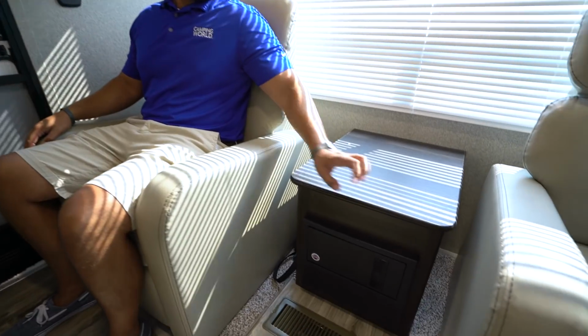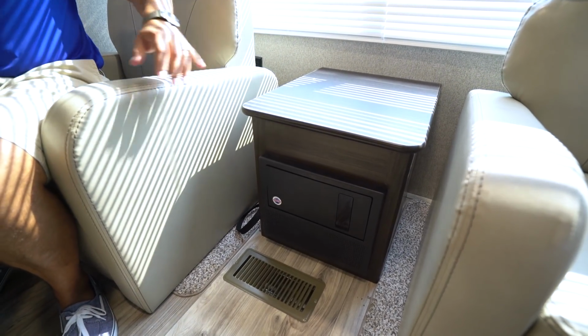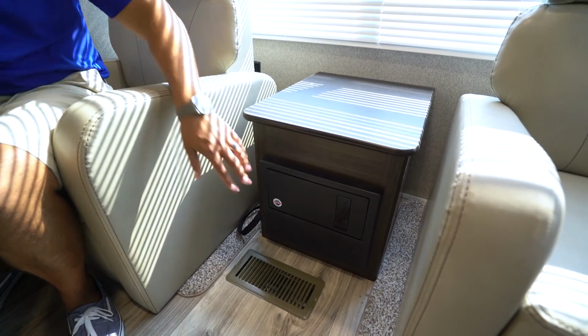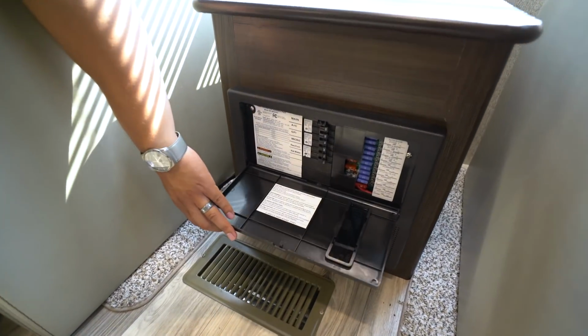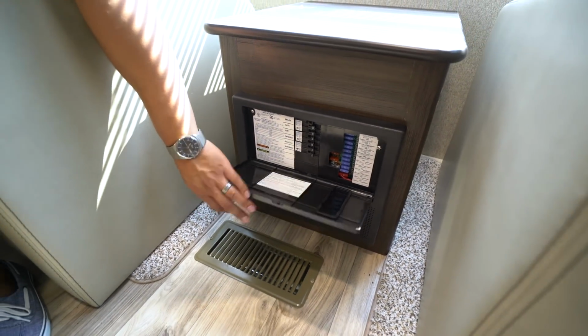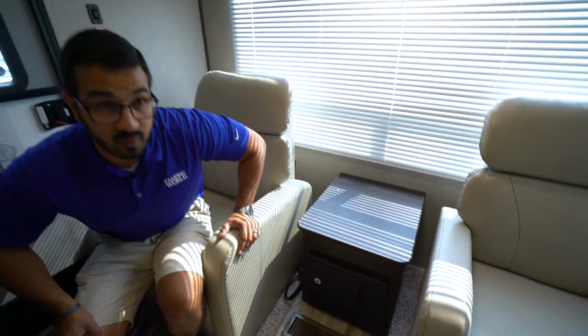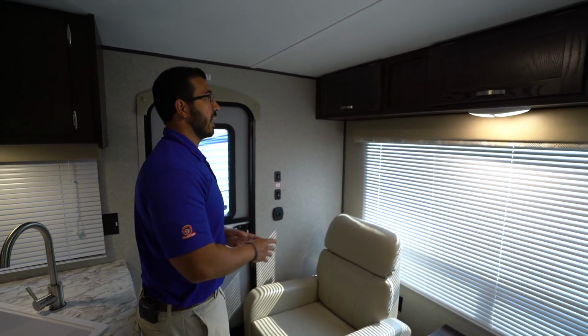Right in between the two, you have an end table there. So if you have any beverages, you can set them down, or if you have a tablet or something, maybe some reading material, magazines, you can put it there. Right underneath that is your fuse panel. So if ever you have to check your fuses or your breakers, that is where that will be located. And you have electrical outlets behind the chair, so if you need to plug in those electronics, you have the capability to do that.